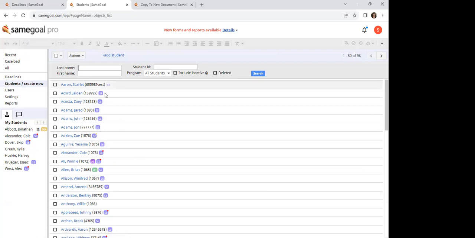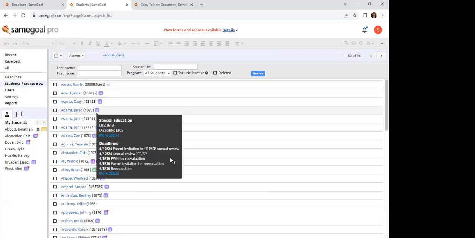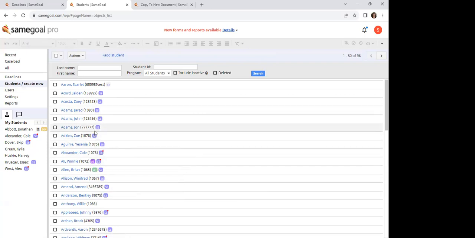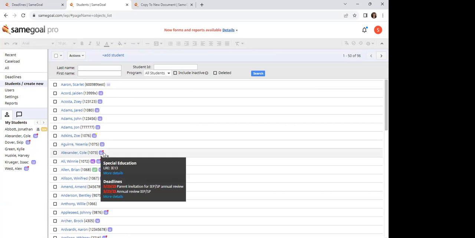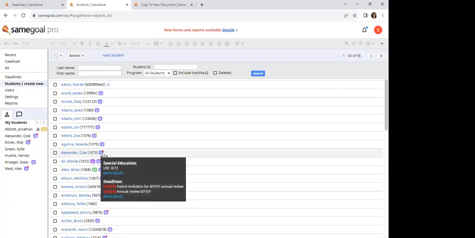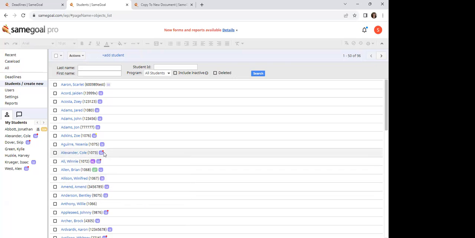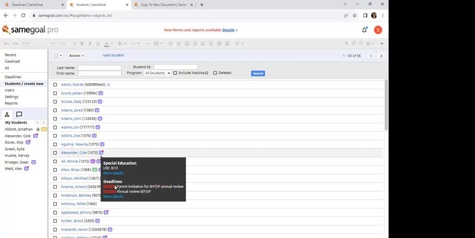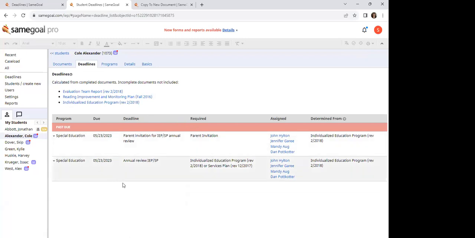The other thing that you are going to see now that you have students in the system is these deadline warnings. So of course we know red means something is wrong, so stop, there's an overdue. Something is overdue in the system. So if I actually click on this, or hover over it, it's going to show me that these are overdue. So if I click on more details, it is going to take me into that deadlines calendar for the students and show me what is going on.